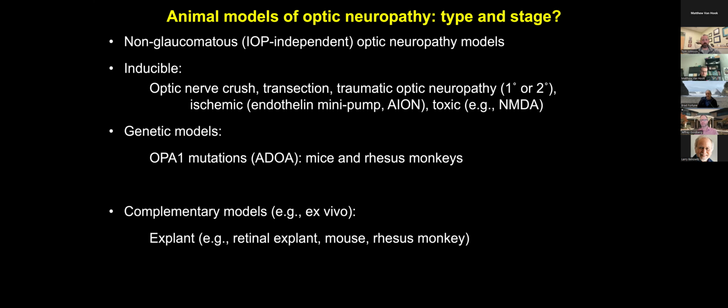And I just want to mention that there are important complementary models that aren't animal models per se, but that involve use of explant. And in this case, I mean retinal explant from mouse or monkey. I think we'll see some results as we go. I brought a few slides from Ben Severe's group. His postdoc Joe Leffler have been doing some really nice work in collaboration with our group in rhesus macaque. We can learn a lot about stem cell engraftment from some of these models, not least what markers are developing in recently transplanted cells, how their maturation is going in terms of electrophysiological characteristics and morphology, et cetera.